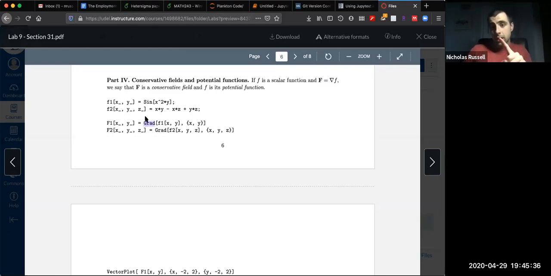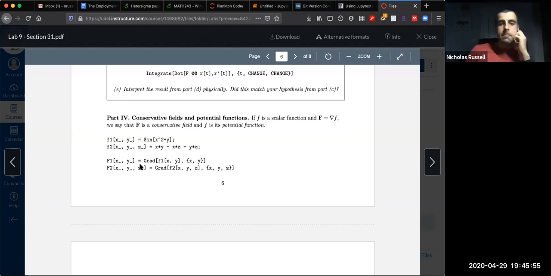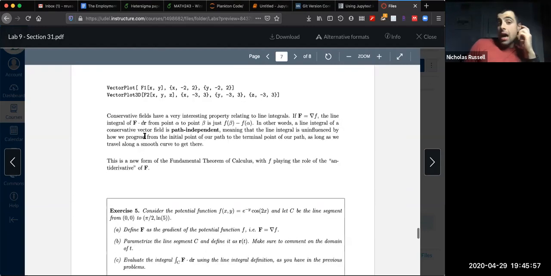Now note here, it's pretty important that I do not have the colon in front. If you have the colon in front, it will suppress the output, and that'll be bad because then Mathematica will do some bad things. So make sure you do this without the colon. It's an important thing. And yeah, we can plot the gradient field too.